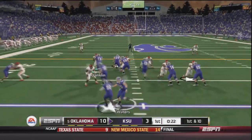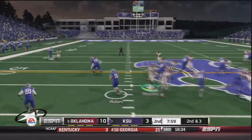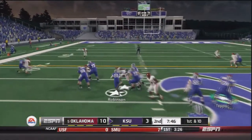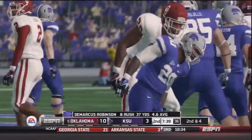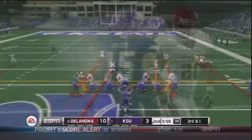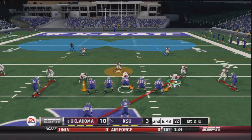That last drive was set up by the interception. Kansas State runs the ball for a 14 yard gain. On second and three, Waters runs a read option, pitches to Robinson at the last second — Demarcus Robinson gets the first down. Seven carries, 31 yards. On first and 10, Robinson gets a six yard gain, dragging Frank Shannon through most of it. Waters is hit but gets the pitch away, brought down short of the first down. Kansas State comes out in pistol — Robinson gets a three yard gain and another third down conversion. This Sooner defense cannot stop the offense on third and short situations.